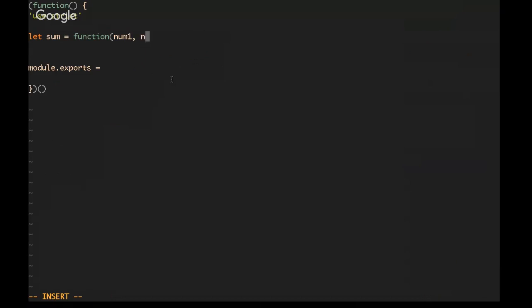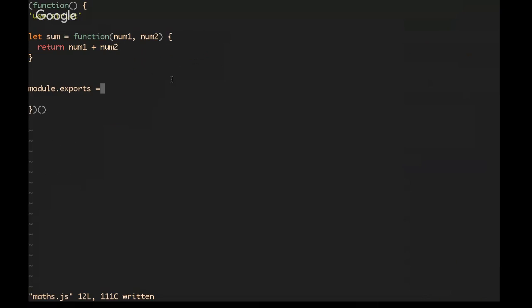We'll take a number and a second number. And this is just going to be super basic. We'll just return num1 plus num2, right? So that's all you need to create a sum function. We won't worry too much, because this is for the purpose of learning the API, not of completeness. We'll just assume that you're only going to pass in two numbers at all times.